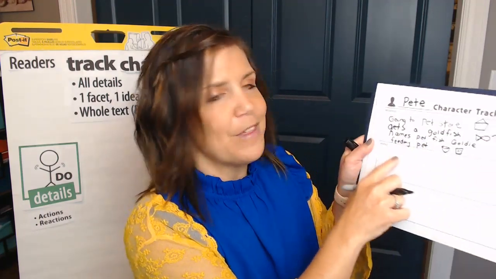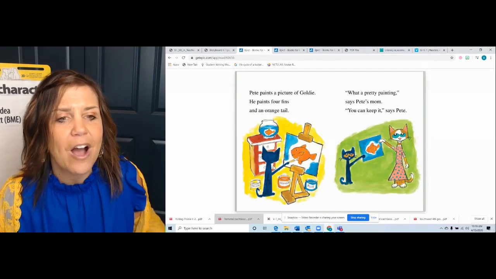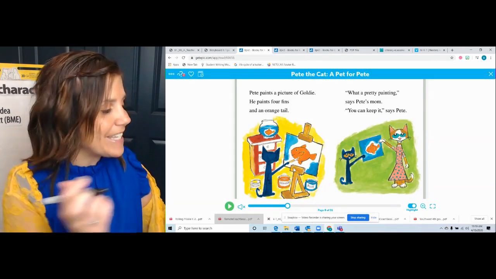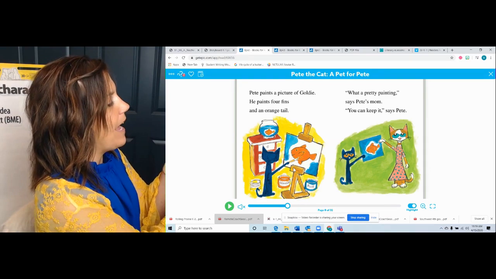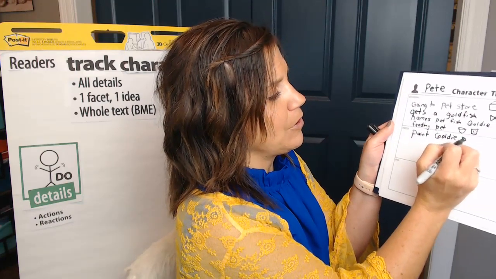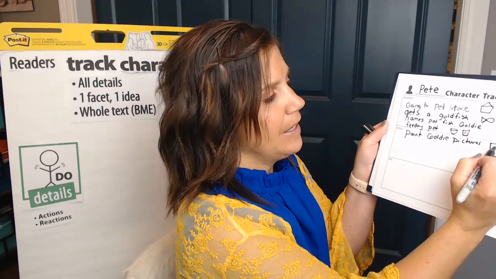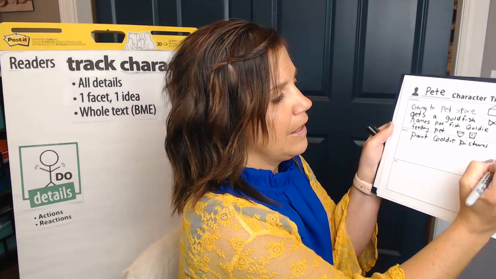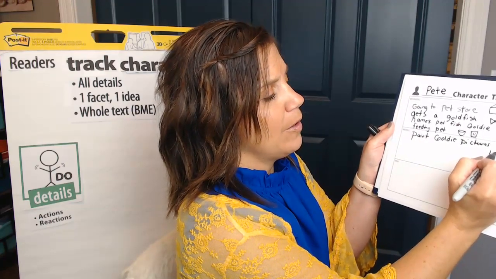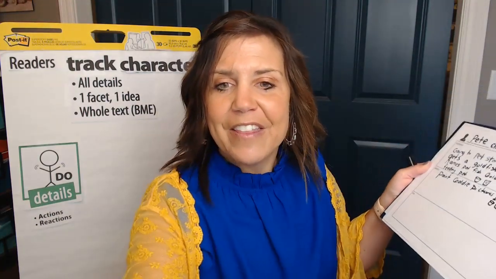And now we're going to sort of move to the middle section. Well, he's thinking about, he wants to do something with Goldie, remember? And he's saying, he's thinking, isn't he, about what he can do with her? Now what is he doing? And look at the picture. He's painting, isn't he? So in the middle, he starts to paint pictures of Goldie. Paint Goldie pictures. So I'm going to draw a painting and draw Goldie there and draw a little thing of paint and a paintbrush, right? He's painting pictures.